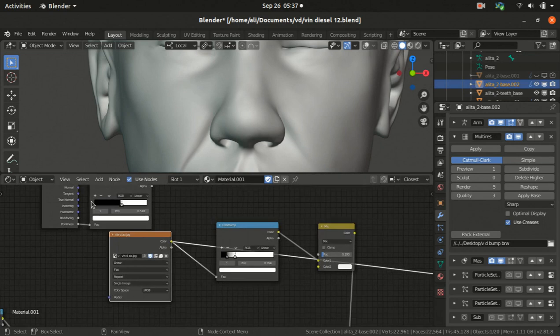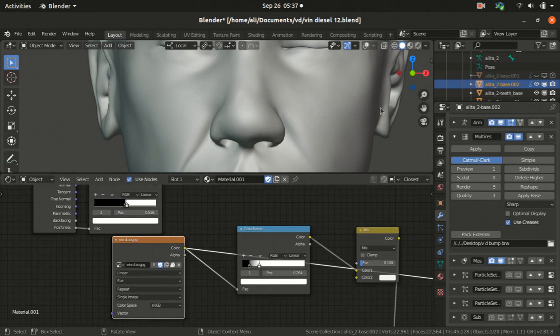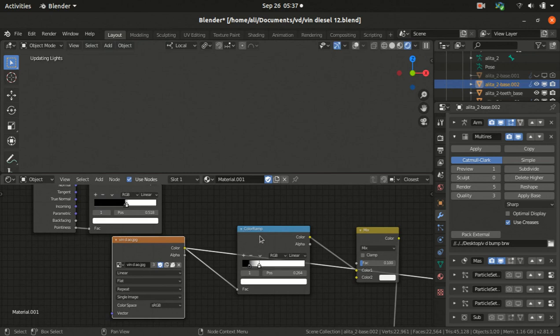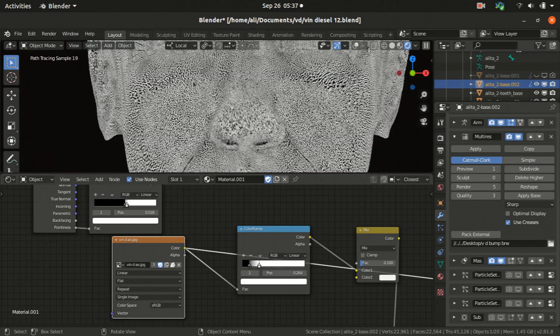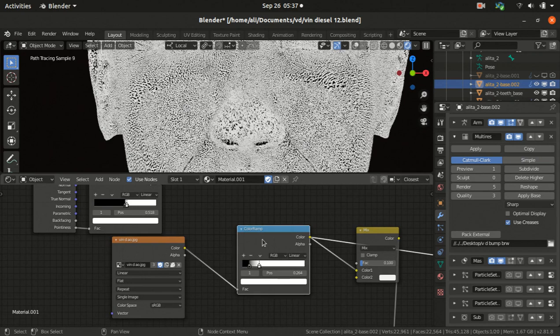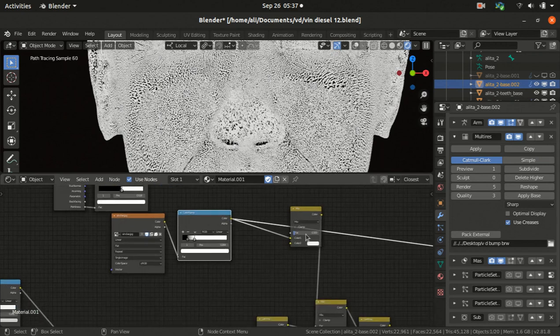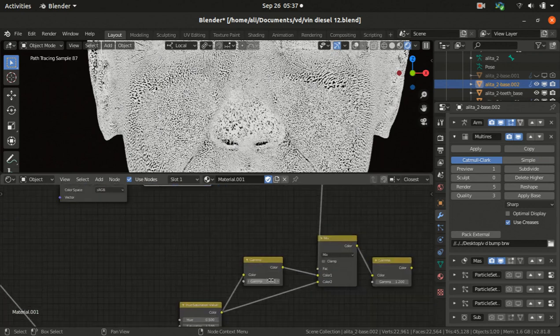Alright, so now this is baked, and let's preview and see. But you see, I didn't use the same color ramp, so it's likely we are going to get a different result. That's why there's a color ramp here. So good, this is the results we are getting. So I used the color ramp to make it even pop.